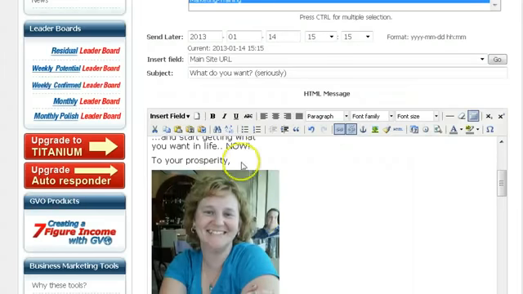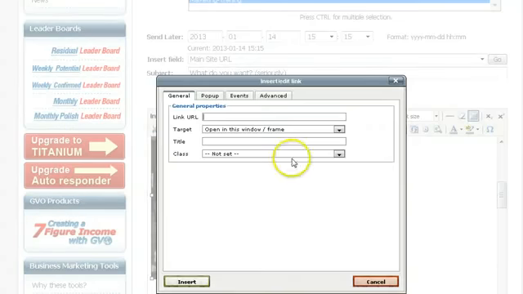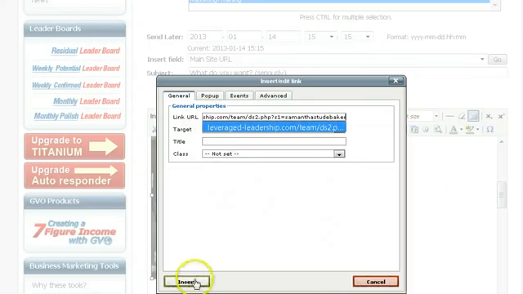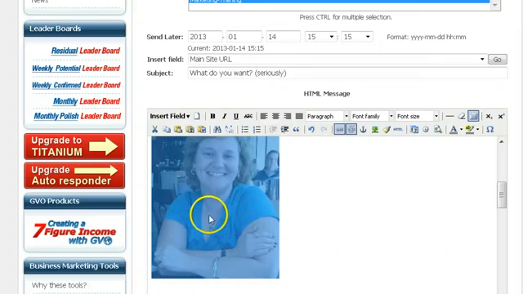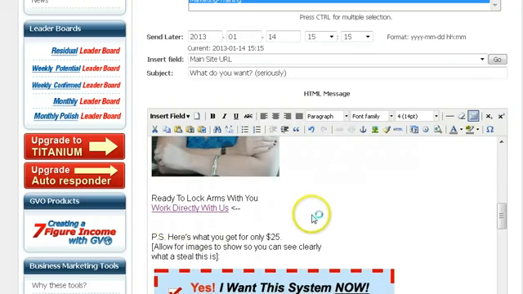All right, and what I'm going to do is link my picture to the same thing. People tend to hover over pictures to see if they are a link, and if it is, they'll click on it. So make it a link and send them somewhere. Okay, now this link did not change. It's the old link, Justin's link, since we haven't changed it yet, and it automatically carried over.